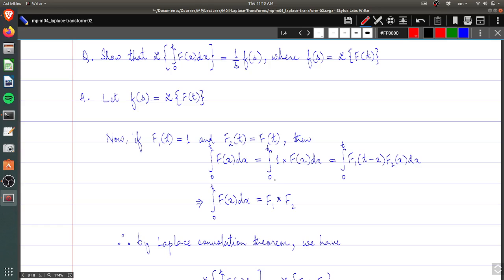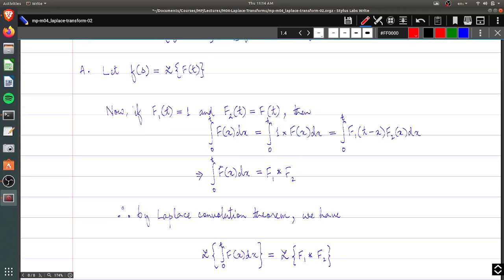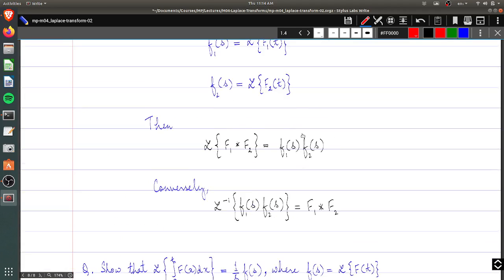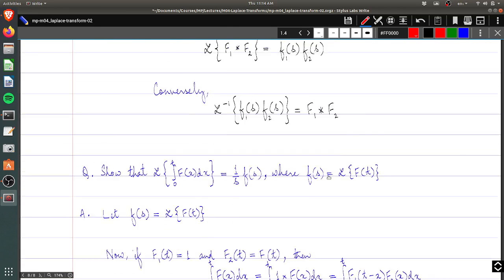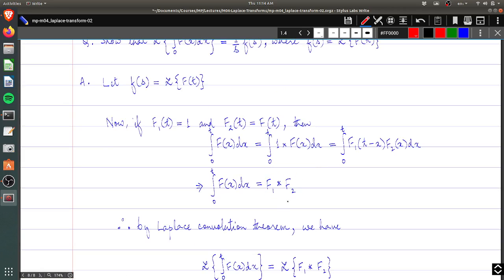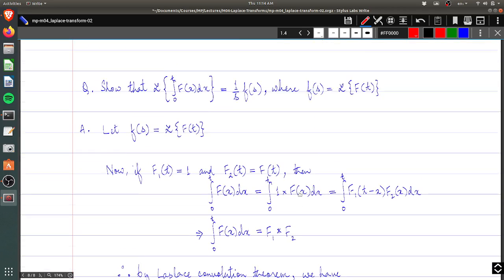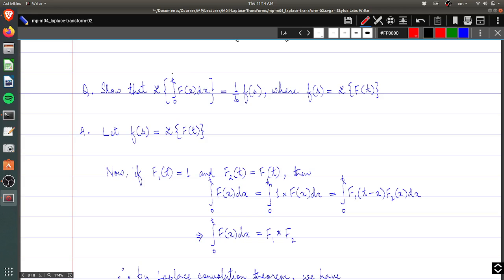it is nothing but integration from 0 to t of 1 into f(x), and this 1 I could just write as f1(t minus x), doesn't matter because f1 is anyway a constant function, and then this f(x) I could just write as f2. Okay, so what we see over here is nothing but the convolution operation, as we saw over here. So on the right hand side we can just write it as the convolution of f1 and f2. So by the Laplace convolution theorem, we are trying to find out the Laplace transform of this.